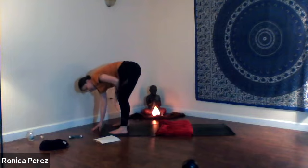We're gonna take an inhale, let's bend into the right knee as we bring that left arm up towards ceiling for a gentle twist here. Take an inhale, look up towards the ceiling if that feels good. And then you can also look down to the ground towards that right hand. Take another inhale.